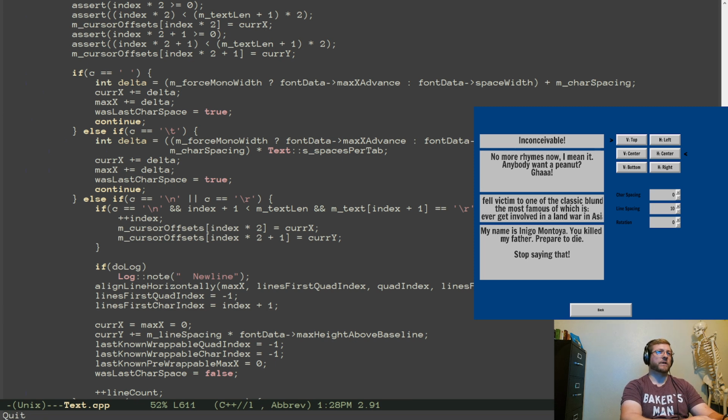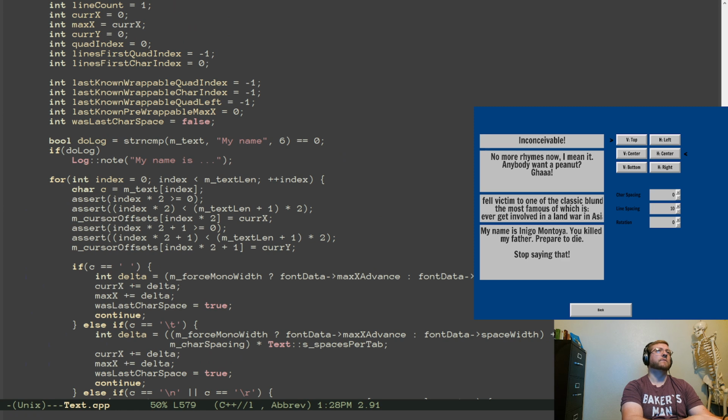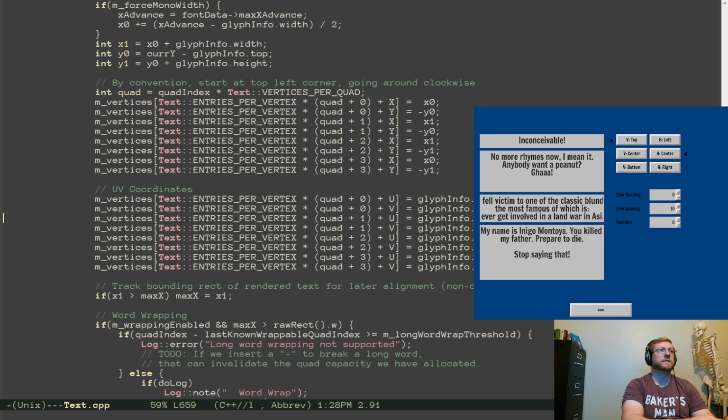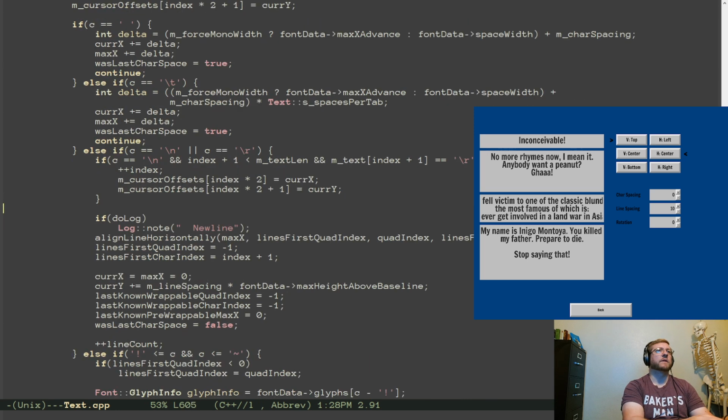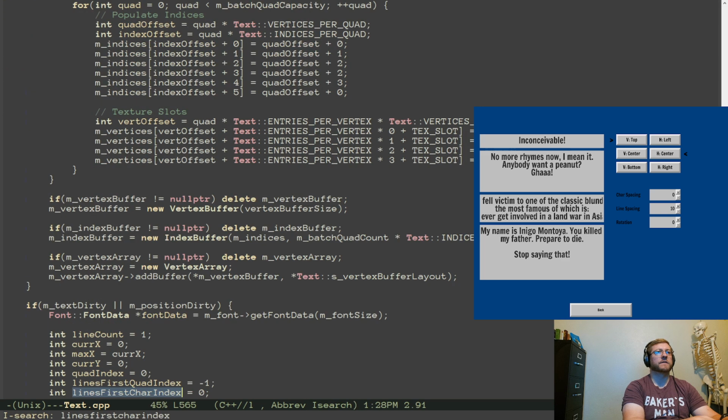We could cheat, because index gets re-incremented. We could do this. Lines first char index 0.